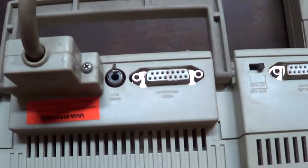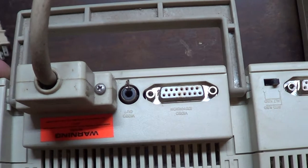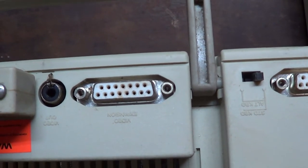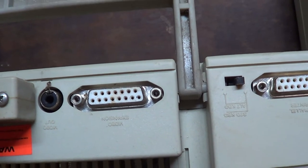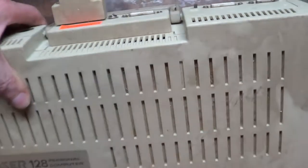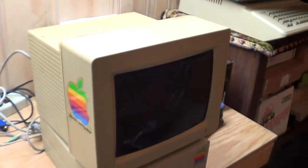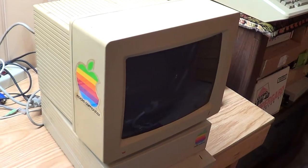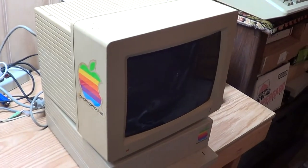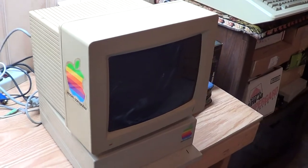For a second I didn't think I was gonna be able to find the power supply, and you've got to have the original power supply because it takes a weird proprietary power input. So I got lucky there. I was just gonna hook it to composite video, but then I see it looks like it's got the exact same video output as the IIgs, so I'm thinking I can hook this color monitor to it - same pinout, same plug. I think I might be able to get away with using that monitor for better picture quality.